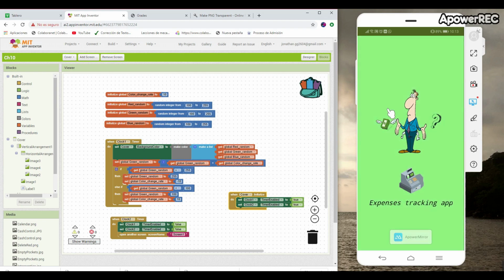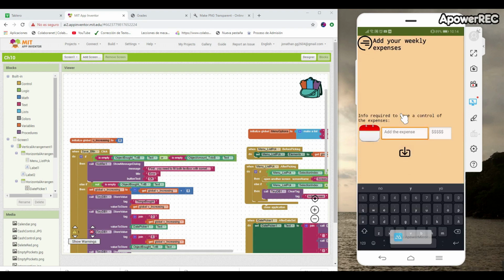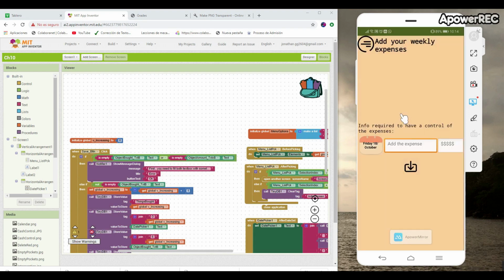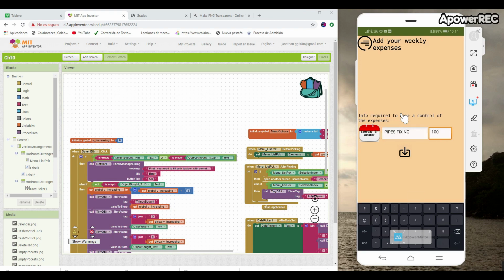You can see it is here. Just this, and then you can add the date, Thursday or today, Saturday. I pay for the pipes fixing, like 100.